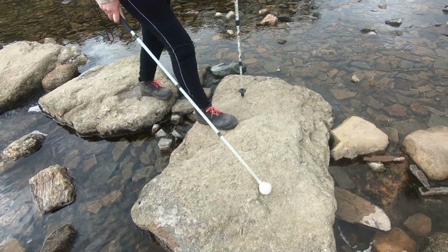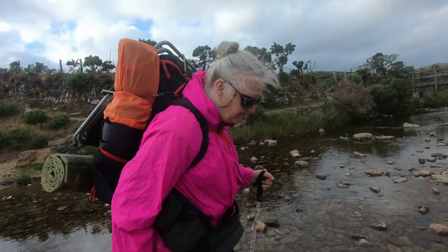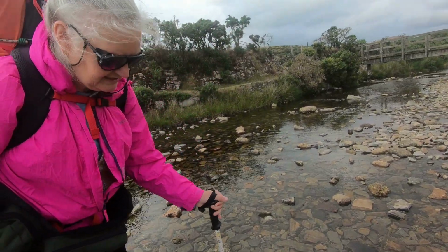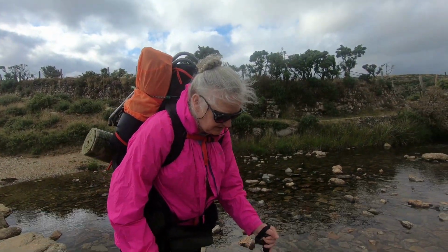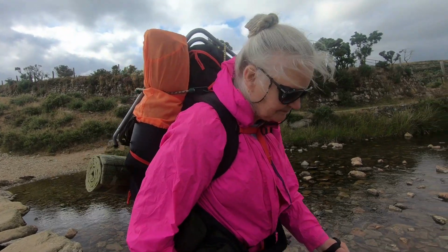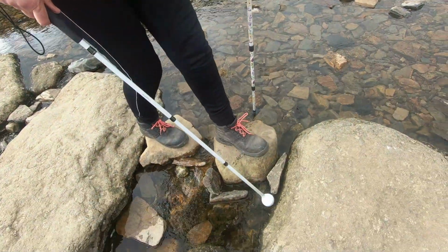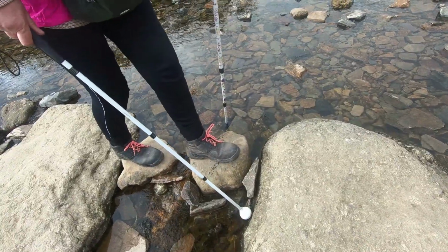But you see, there's no contrast, so I can't tell until I'm on it. I'm going to feel with my feet. So there's two more here. I'm going to do the same thing, wedge my stick in nice and steady. That one's more of a V shape, isn't it? Is it wobbly? No, it's not wobbly, it's solid. Wedge my stick again, my foot on there. Don't crush my ankle.